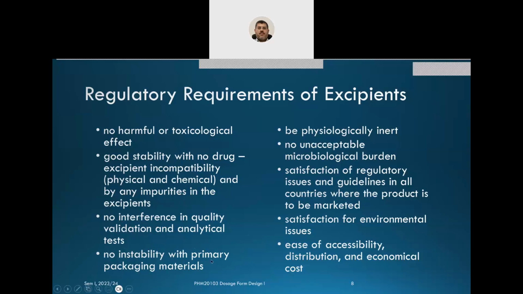So, for example, you may have a syrup bottle inside a carton box. The drug product is a syrup, so the syrup is inside the bottle. The bottle is in contact with the syrup, so the bottle is called primary packaging. The material of the bottle, glass for example, is your primary packaging material. The carton box outside is a secondary packaging material.